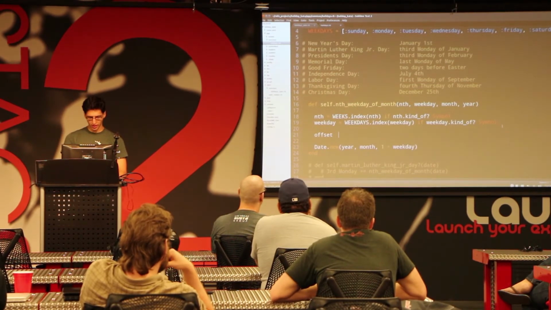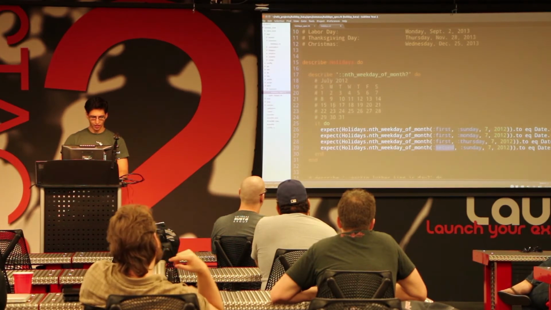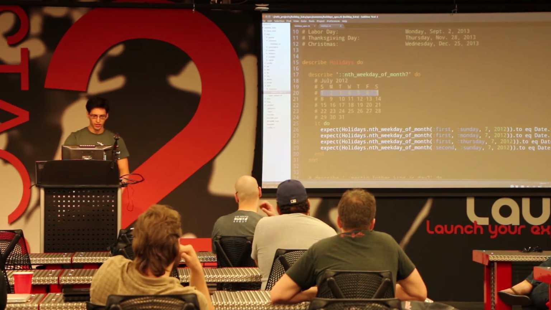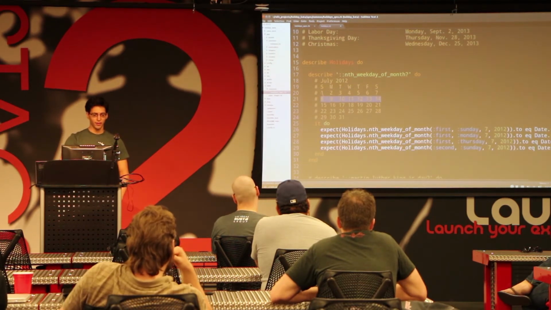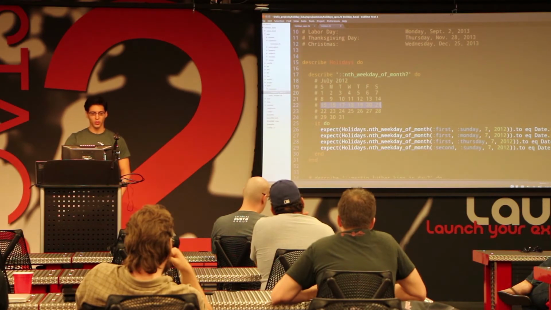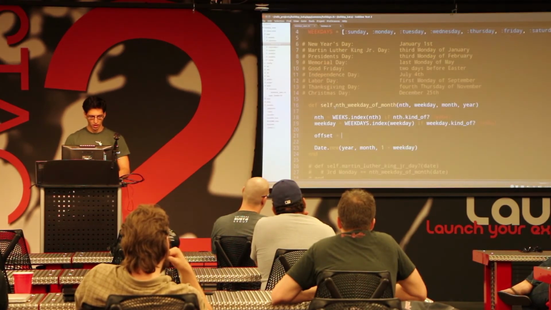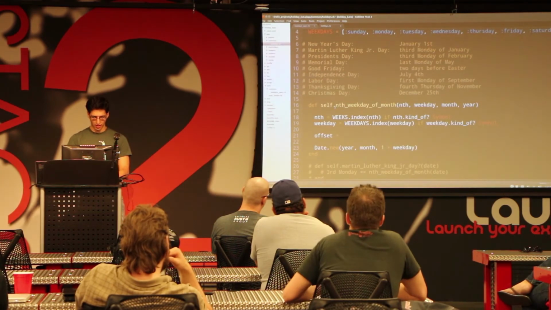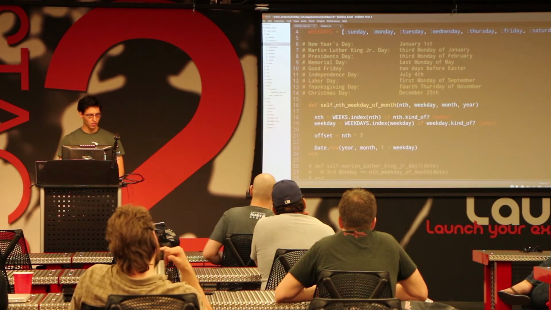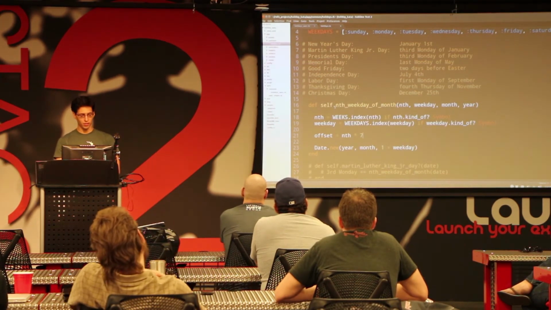Basically, we want to account for the fact that if we're in the first week, these are the days we want to use, 1 through 7. If we're in the second week, these are the days we want to use. And the difference between these two rows is 7, because there's 7 days in a week. And similarly, if we want to use this week, we're going to increment by 7. So there's an offset here, and the offset is just the int times 7. If int is 0, then our offset would be 0.